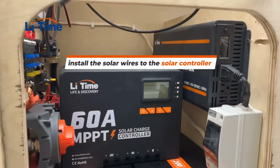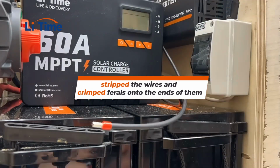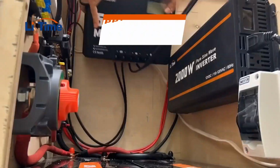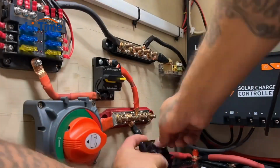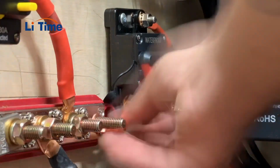The next step was to install the solar wires to the solar controller. So we stripped the wires and crimped ferrules onto the ends of them, then connected them to the solar controller. We're installing a 200 watt solar panel into this camper, so we're using a 60 amp MPPT solar controller from LiTime. And I know it's a little bit of overkill, but we did this on purpose so whoever buys the camper has the option to add another solar panel in the future.